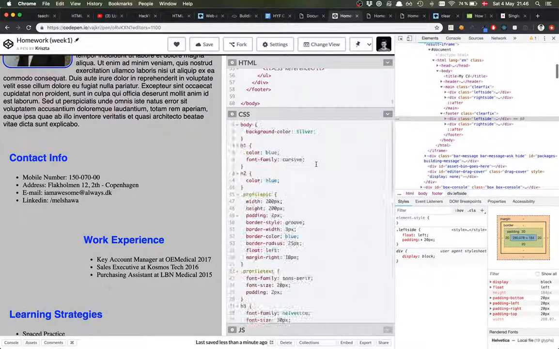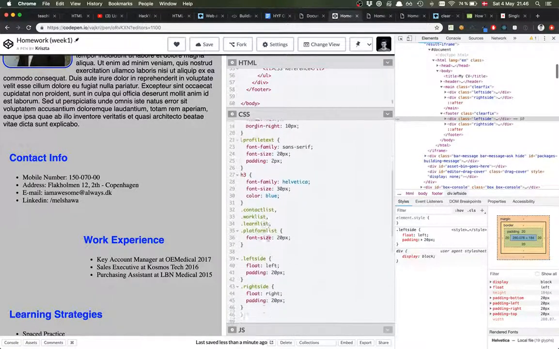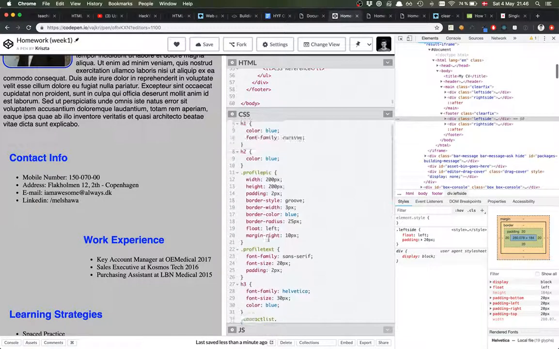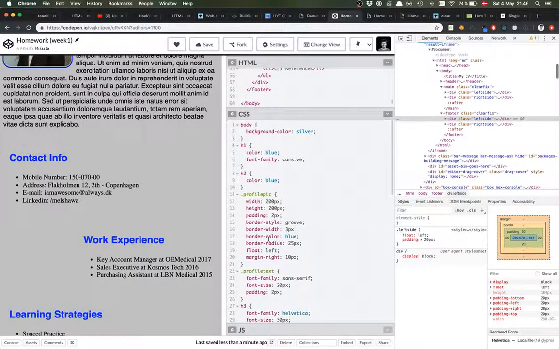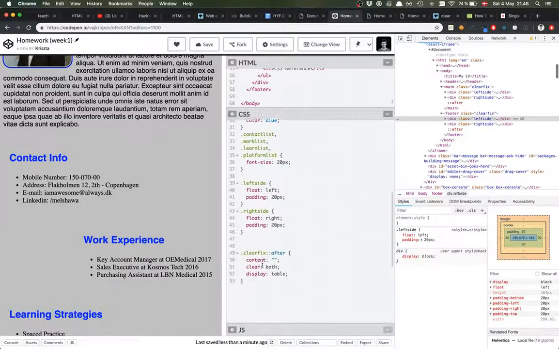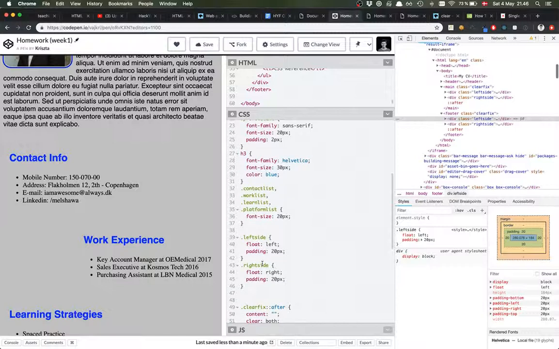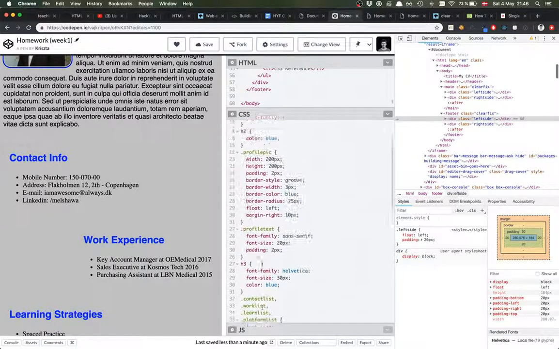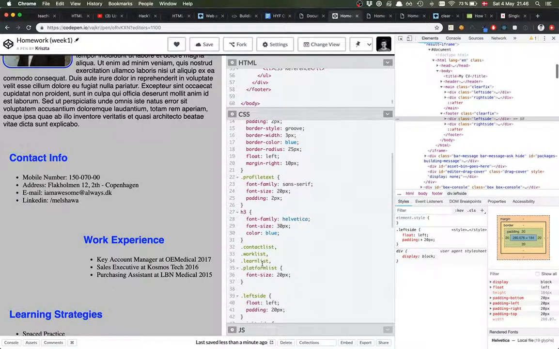I'm not sure. Another piece of advice would be to try to... I'm very happy that you didn't use the same selector twice, because that makes it easier for yourself to find all the styling connected to a certain thing. So that's pretty cool.